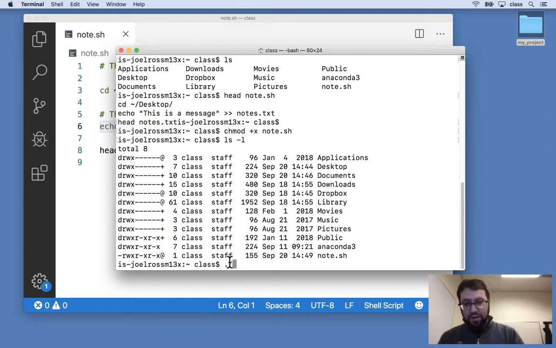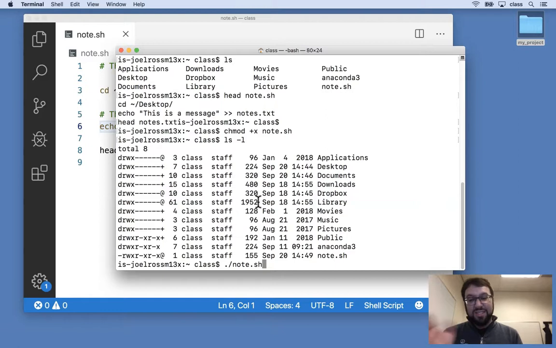So let's see what I need to do. We're going to put the name of the file we want to run, which is note.sh, except that in order to specify that I want to actually run this as a file and I'm not trying to do anything else with it, I'm going to also put a ./ in front of the name of the file I want to run. So I'm telling the command line to go to the current folder, a dot, and in that current folder, go execute the note.sh file.